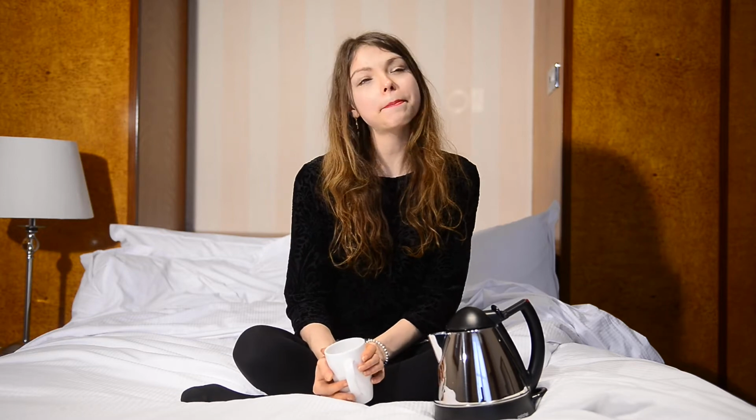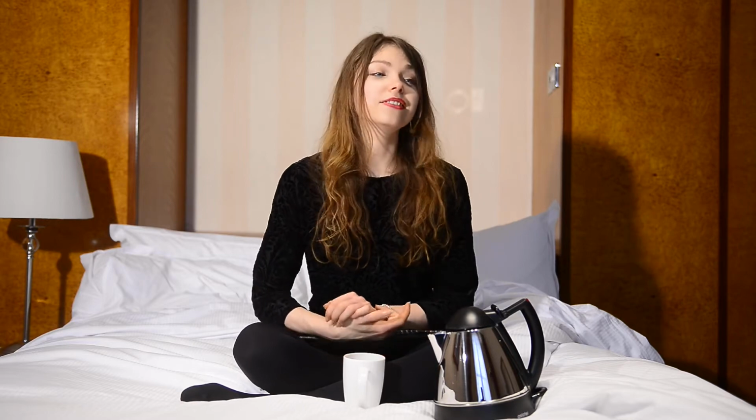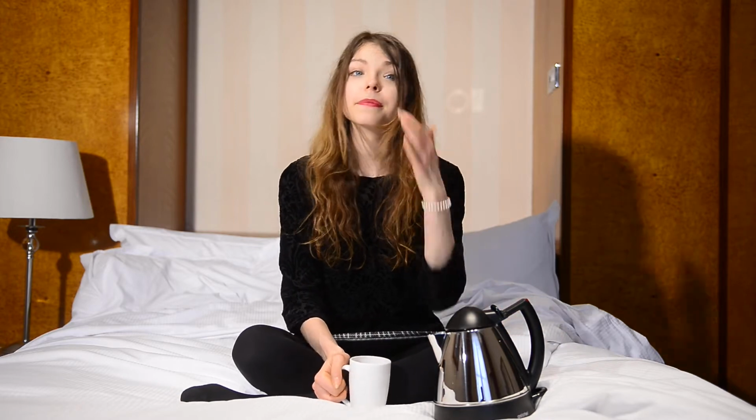Normally we drink black tea or oolong tea, sometimes Earl Grey. We have so many, well actually everyone has so many different types of tea. There are various brands, sometimes English breakfast tea. It varies on the time of day and just personal preference as to what kind of tea you possibly like to drink. So normally it's black tea. Sometimes it's with milk, sometimes with sugar.